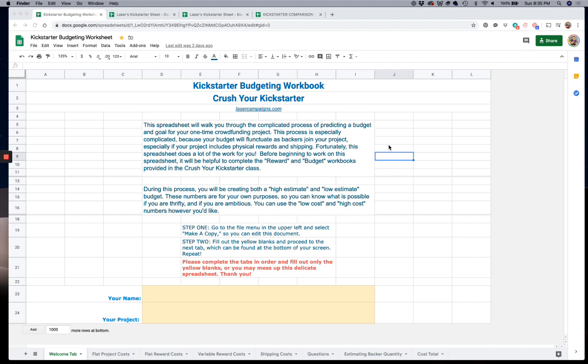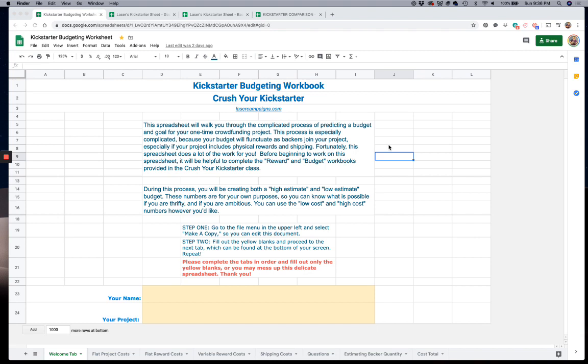This is something that I actually made the first time I launched a Kickstarter back in 2014. The spreadsheet we created the night before we were going to launch, and making this spreadsheet made us realize that we had under budgeted our project. We needed to kind of go back to the drawing board because there were costs we hadn't accounted for. So I have tweaked this recipe over the years. The spreadsheet is a little bit different than it once was, and I've tried to make it as easy to use as possible.